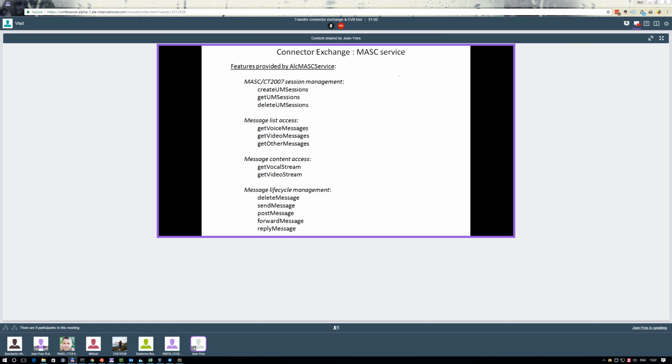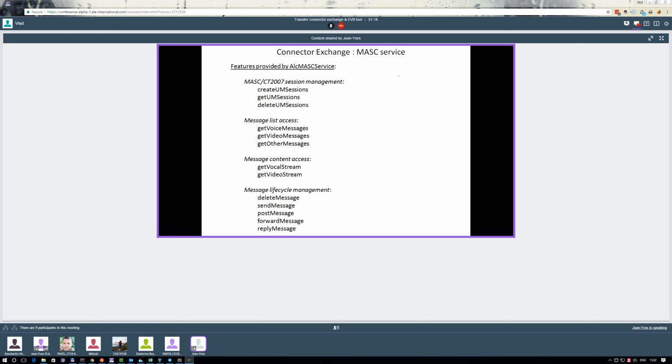The mask service provides some features for the mask. First, it provides some methods to manage the sessions.